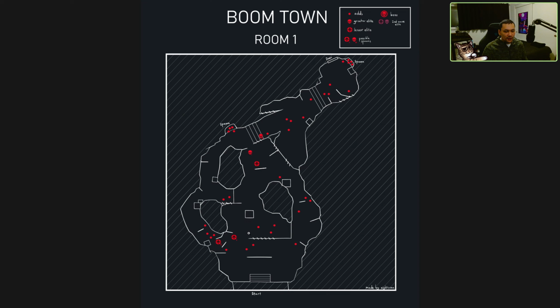Now, there's not too much extra going on in room 1 of Boomtown. The enemies you're going to run into are the Riflemen, the Cutthroats, the Breachers, and your regular snipers, along with the Cremator, the Iron Clad, and the Sniper Captain. This is going to be pretty standard throughout the whole map as far as the enemy types. It really just doesn't change. It's a human map completely, so you're going to get those human enemies.